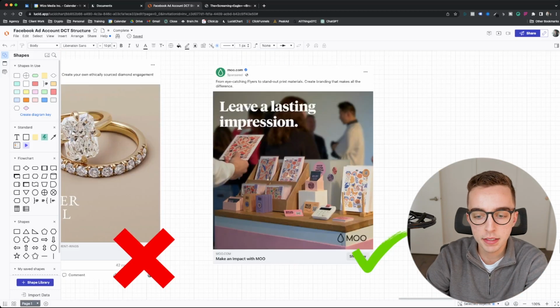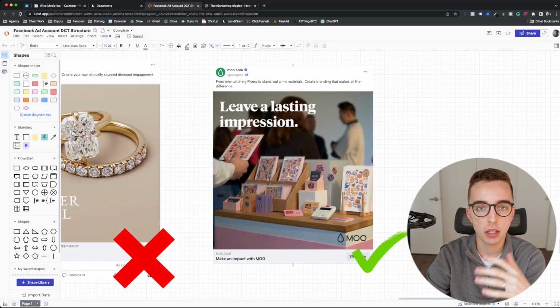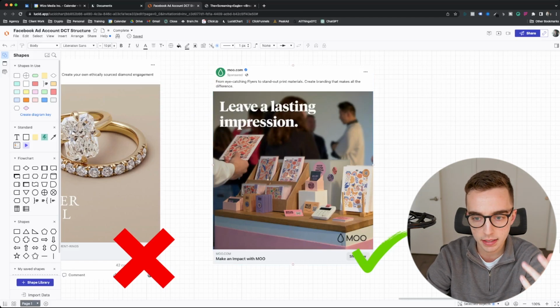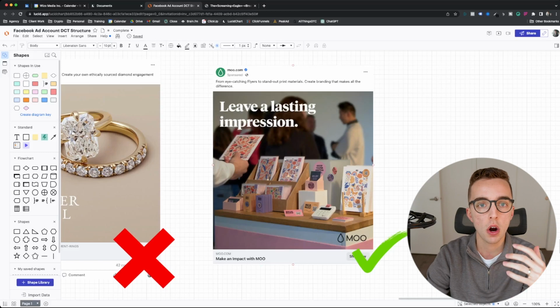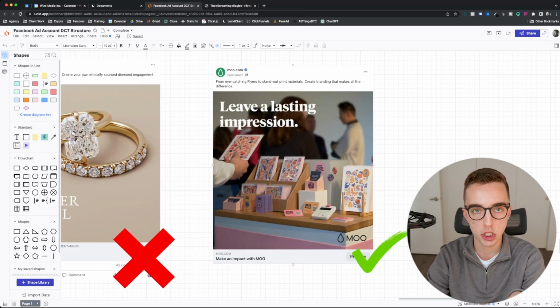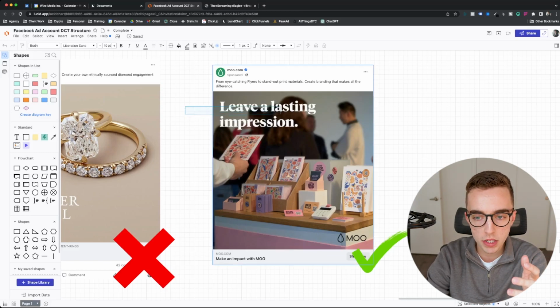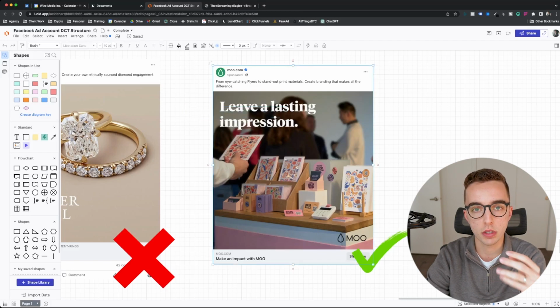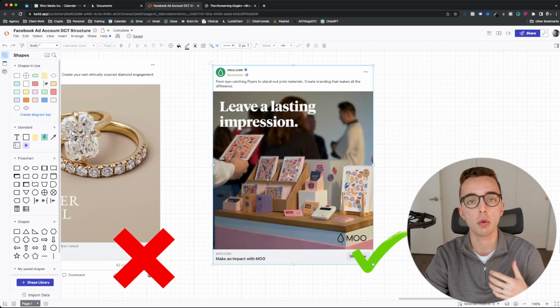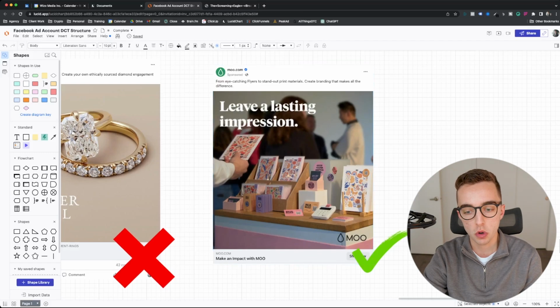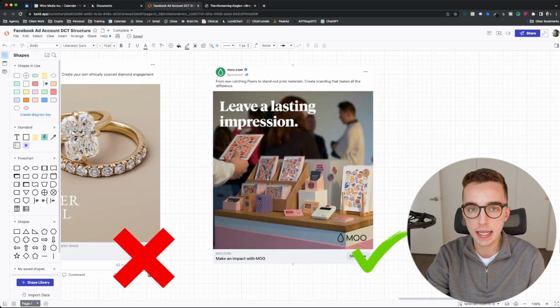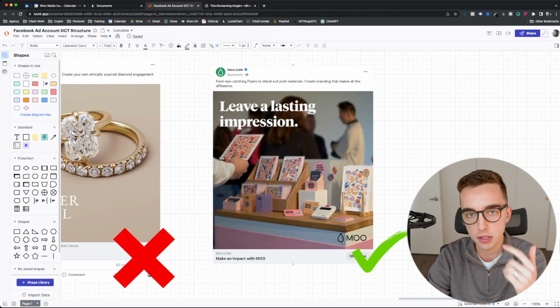Now, again, what is the difference between both of these headlines? As you can see, they both have to be somewhat aligned. They both have to come from the same general concept. Leaving a lasting impression and making an impact are both words that resemble each other. But usually what is right here needs to tap into an actual desire that the market would have in the first place. Whereas what is at the bottom is usually a little bit more on the call to action side and needs to be pushing someone to actually want to click. It's like your last failsafe.